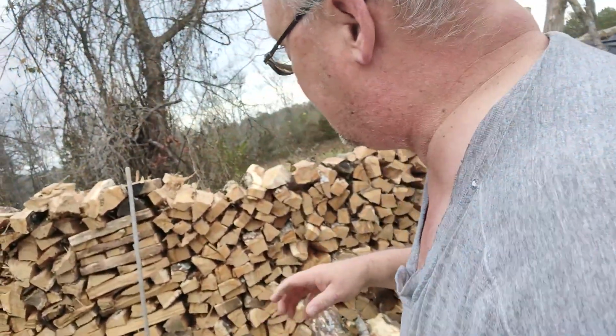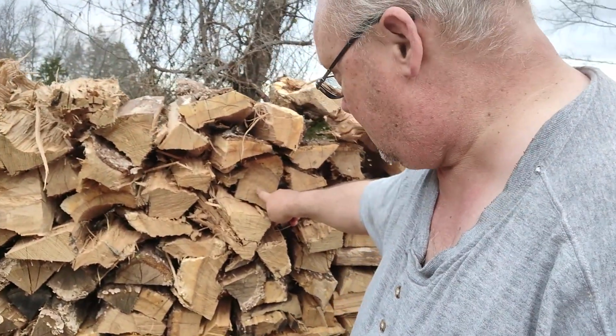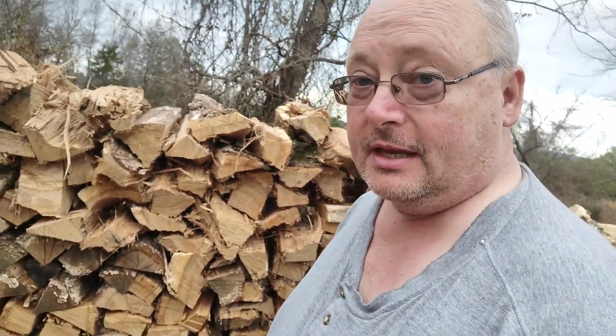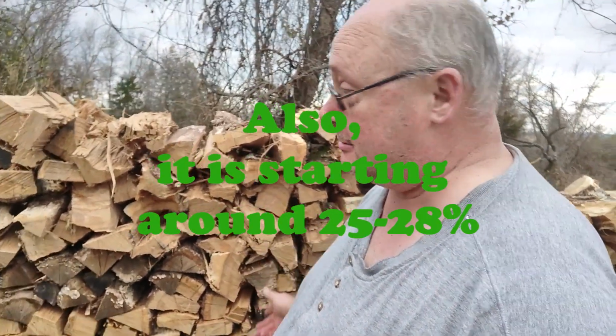Those thicker pieces that you see over here, some of these clunkers that we have up here in the top, like you can see how thick that is. That's about 4 inches this way, 5.5 inches this way. That will probably not be 11 or 12% by next year. Now, mind you, it's got a few extra months because this is only 2 days before Christmas right now in 2023, and I'll be burning this next year. So it might get down to 15%, but I almost guarantee you it will be below 20, burnable.